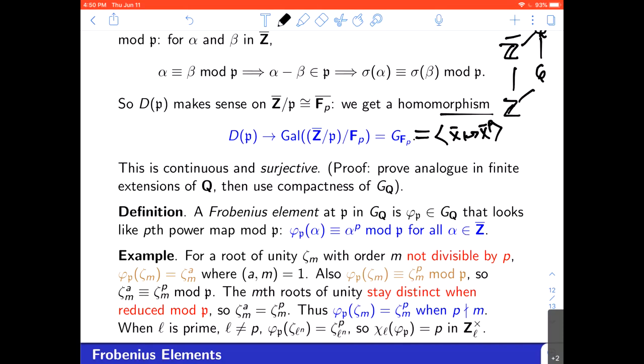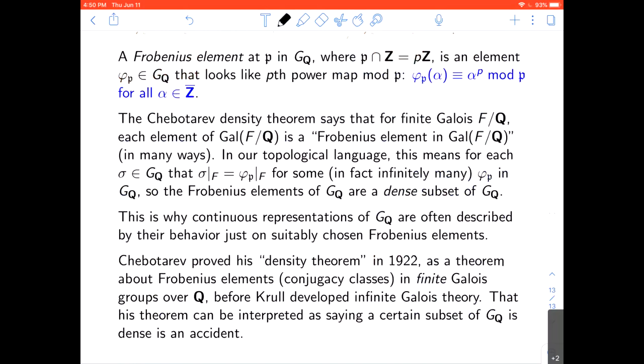And so the last thing that I wanted to mention, just to tie some things together, is that there's a theorem in algebraic number theory called the Chebotarev density theorem that says that in a finite Galois extension of Q, every element looks like a Frobenius element, sort of in the sense I just described, but there's a way of talking about it for finite Galois extensions also. But what that means then in the setting of Q bar is that every element of Q bar, if you restrict it to a finite Galois extension, looks like it's close to an actual Frobenius element in the sense that I just described in the previous slide. And when two things are in the same coset, they're kind of near each other. And so basically that means that the Frobenius elements in GQ are a dense subset.